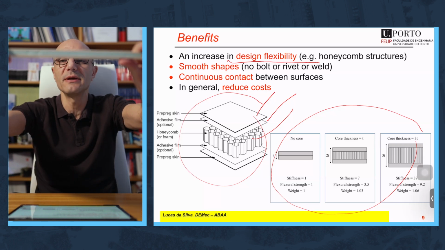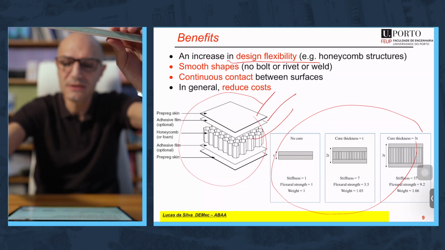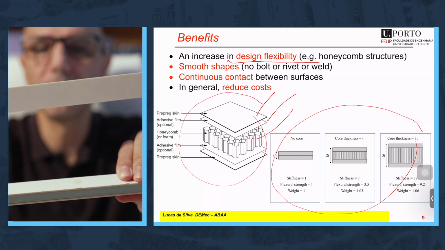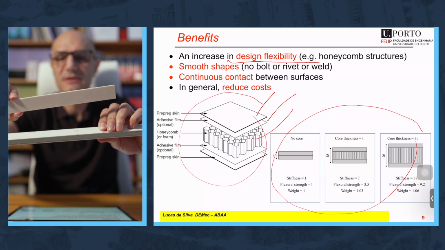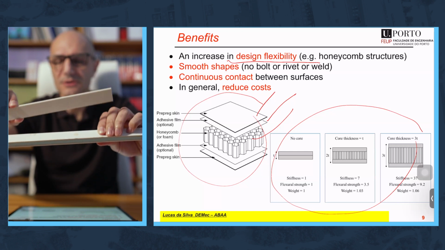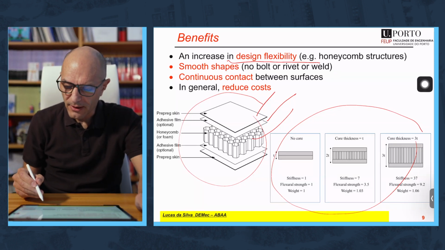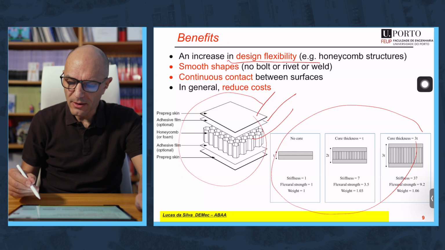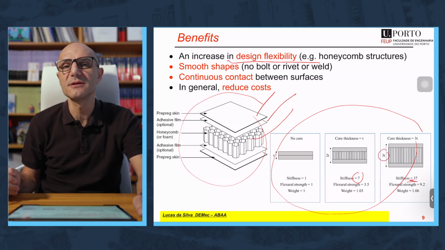If you go for this, really a big increase, then I can't bend anymore. And I remind you, this is as light as this. Okay? In terms of weight, you don't increase the weight of the structure. What you do is that you increase a lot the stiffness and the strength. If you want to see how much, it's written here. If you multiply by 2 the thickness, the stiffness increases by 7. If you increase by 3, the stiffness increases by 37. It's really very, very impressive.